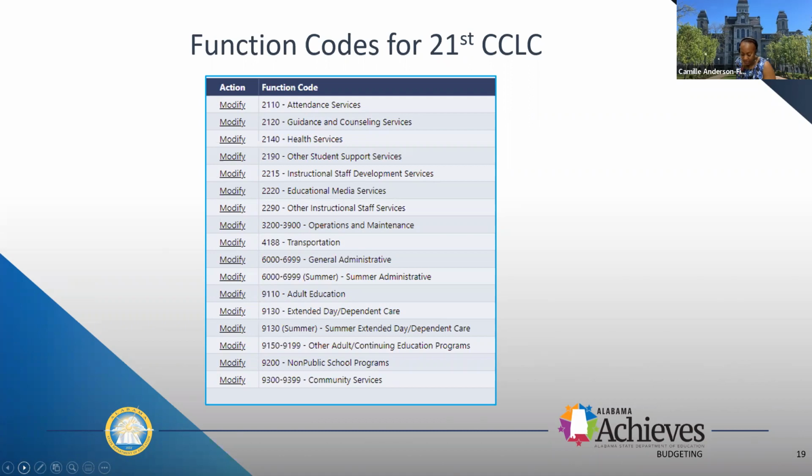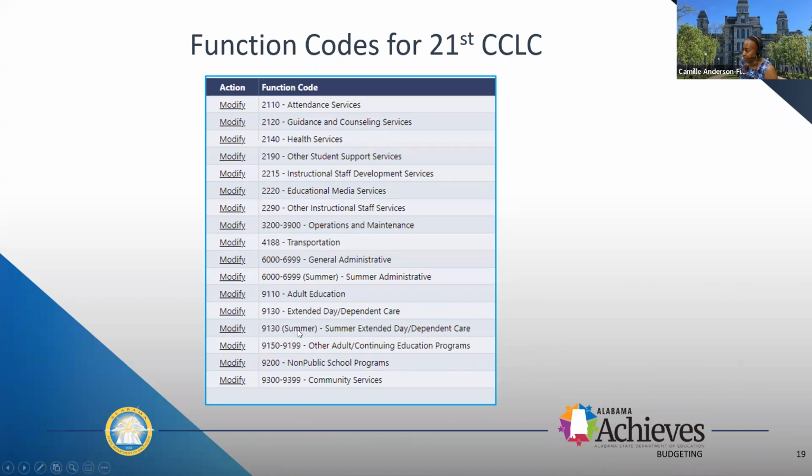And we'll put this in the FAQs, but 2290, which is other instructional staff services, that's where your external evaluator is going to go. 2290, other instructional staff services, your external evaluator. 2215, that's where you're going to have your professional development, which is instructional staff development services. 2215 is professional development, or PD.